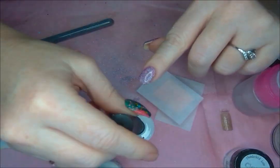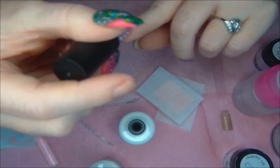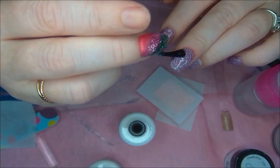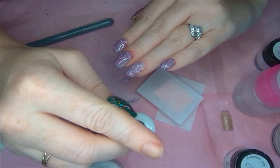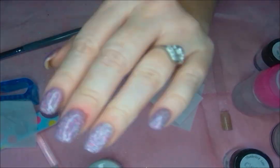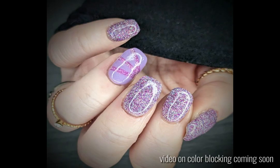You can see I just did it. I wiped the top coat along that free edge. It's gonna keep you from getting any chips of your dip. You can also make sure you've gotten all of the areas, check for a good shine. And here's our finished look.